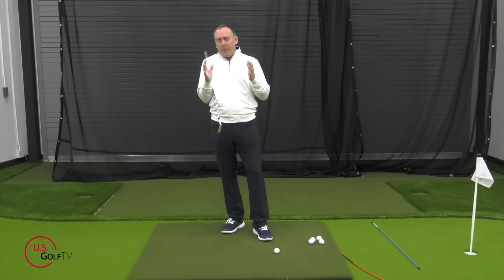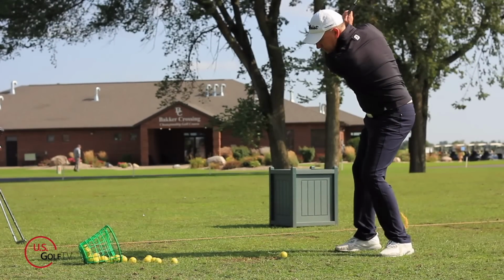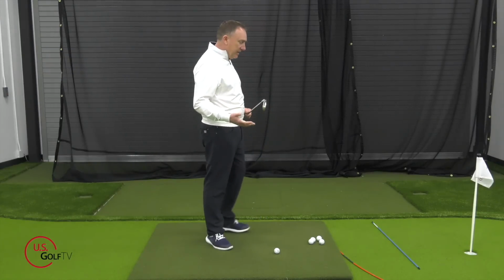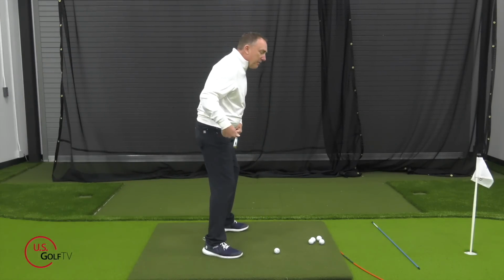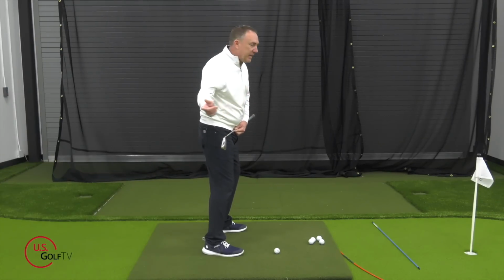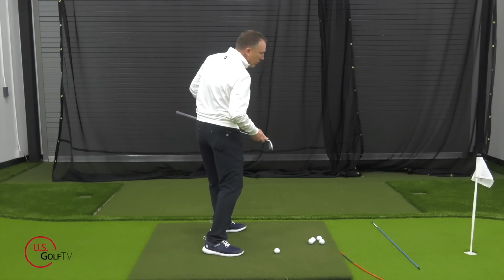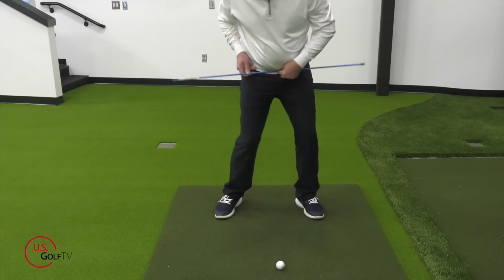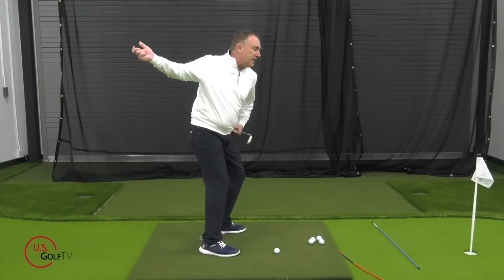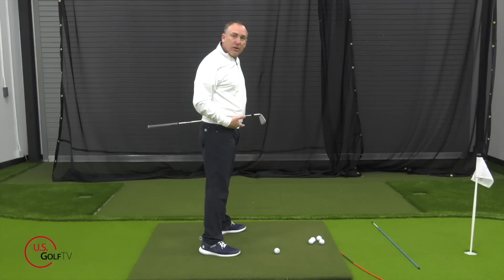So first of all, I want to define what clearing the hips in the golf swing means. What that means is that your hips are open to the target at impact. So from down the line here, I'm just going to create a little bit of a visual for you. When I'm set up, my hips right now are square to the target. Clearing the hips means that my hips rotate and open up, as a right-handed golfer, meaning my hips are pointed to the left of the target at the moment of impact, or wherever the club is at that particular moment. So clearing the hips is about getting them out of the way, opening them up, and turning them early in the golf swing.